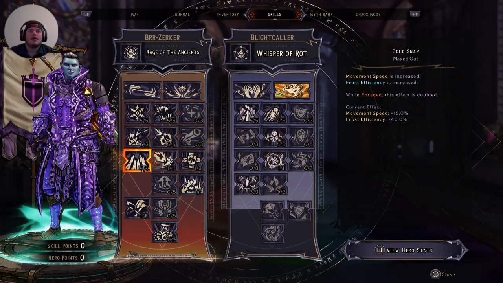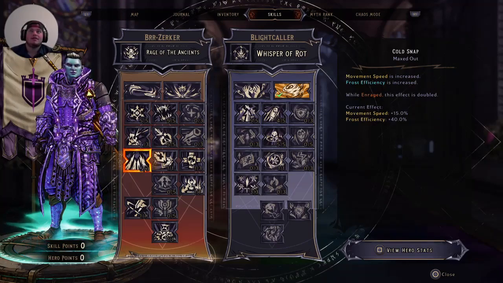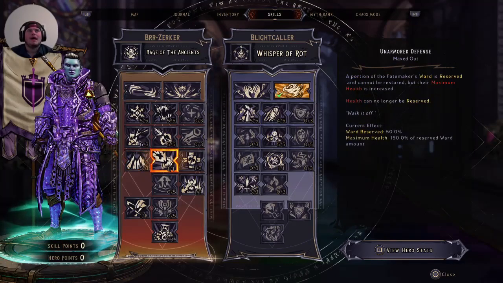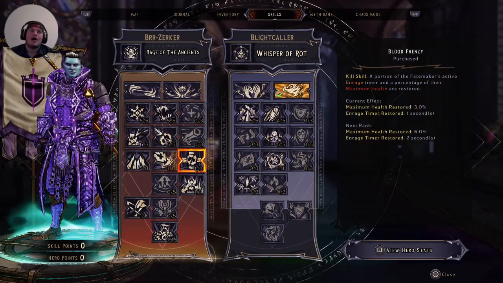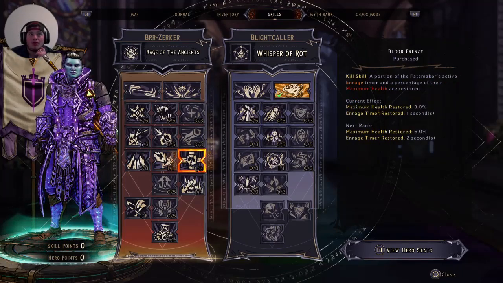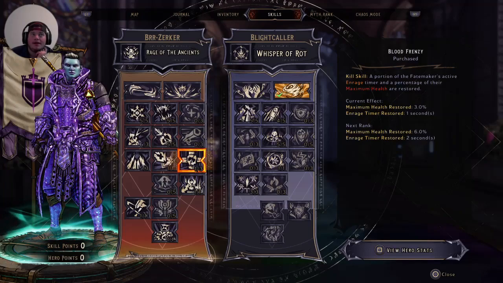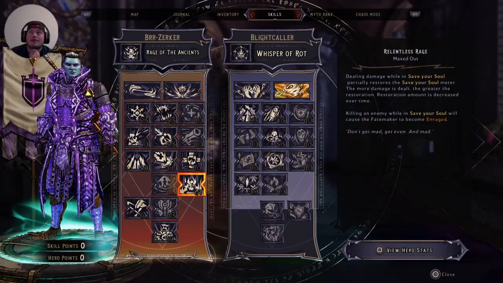Next, I just went into Cold Snap, 3 out of 3 because of the frost efficiency and the movement speed. I enjoy some movement speed. I went 1 out of 1 into Unarmored Defense. I went 1 out of 3 into Blood Frenzy. This was just pretty much for some health regen is all that is. Then I went 1 out of 1 into Relentless Rage.